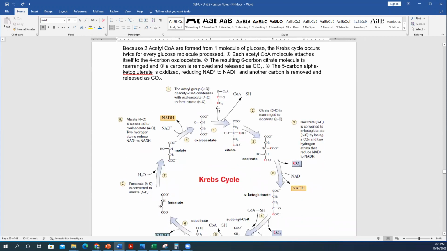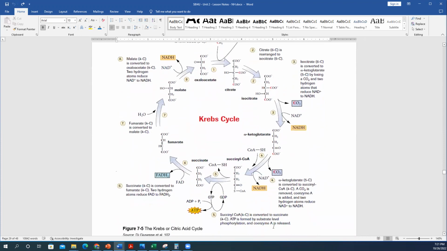And this acetyl-CoA then goes through what is the Krebs cycle. Krebs cycle is also known as the citric acid cycle, and that's because you see citrate here and isocitrate, and it just goes through that loop. If you recall on one of the questions I was asking in your assignment, what happens if you don't have any of the sugars and instead you have alpha ketoglutarate, what happens there?